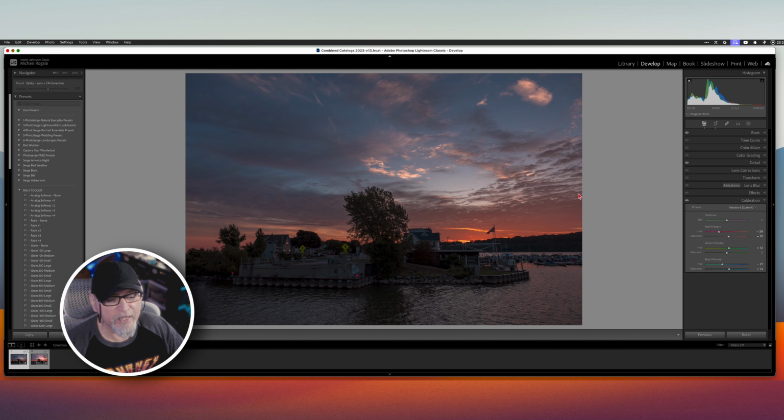All right. And again, you can see here's my photo before the calibration tool and then after. Much more realistic, much more impactful and more dramatic with the oranges built up in there, and the yellows kind of hidden in the back there. So that is your calibration tool.